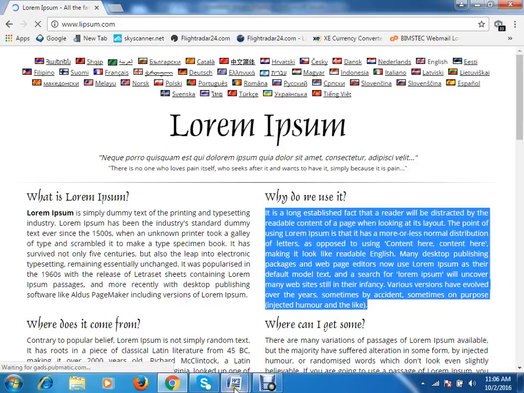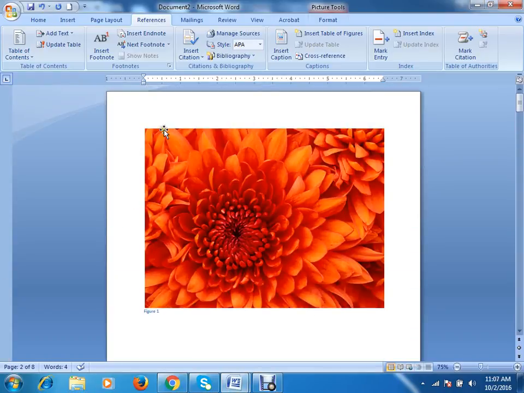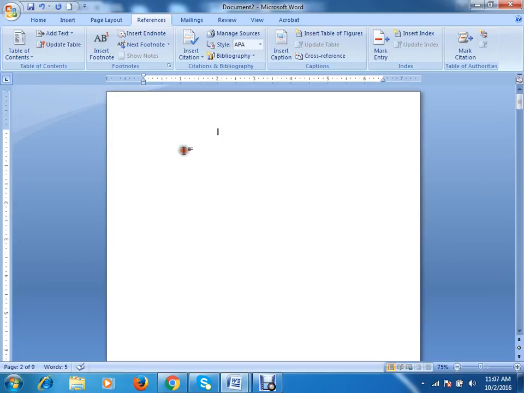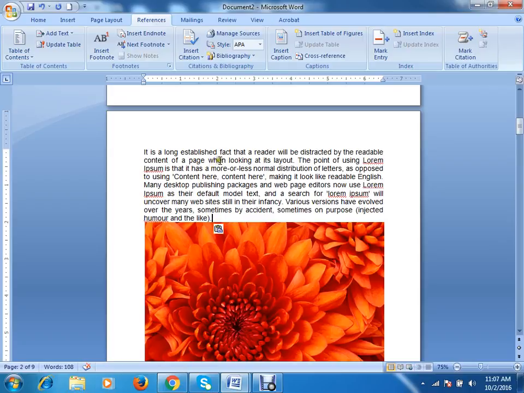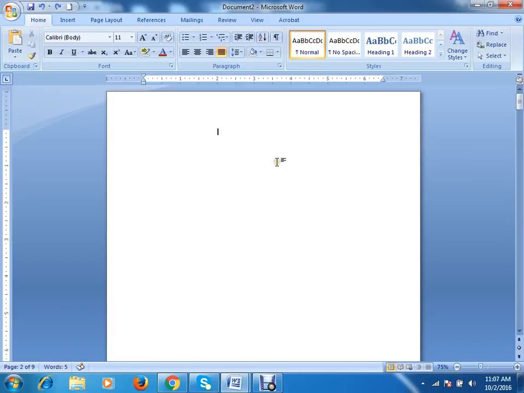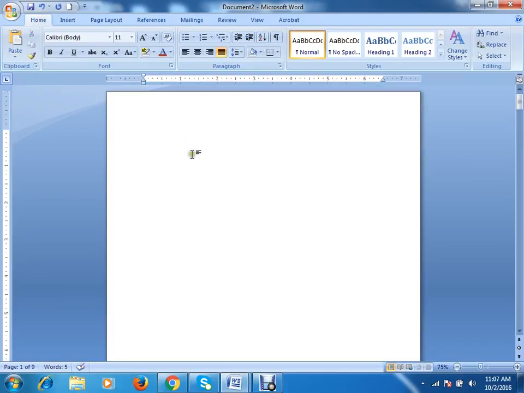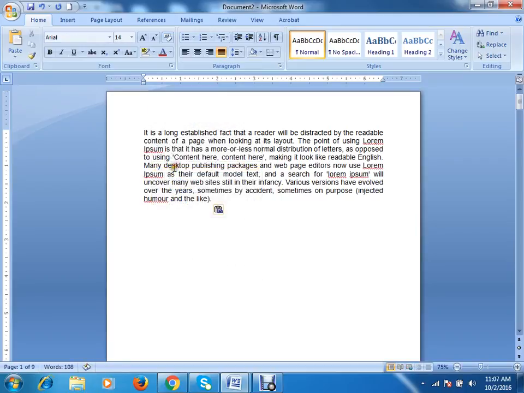When I copy and paste from the internet, it also copies the format. So when we paste it here, it brings the format with it. If you want to follow the format of this page, I have to right click, paste.